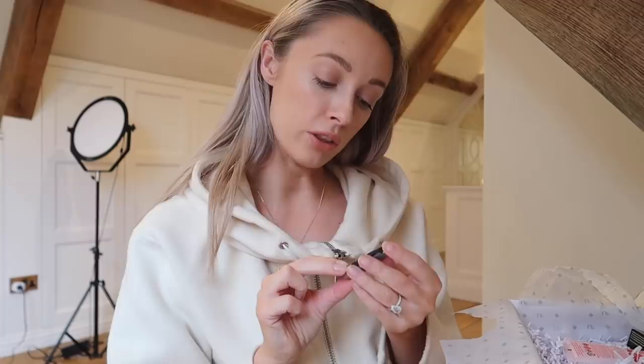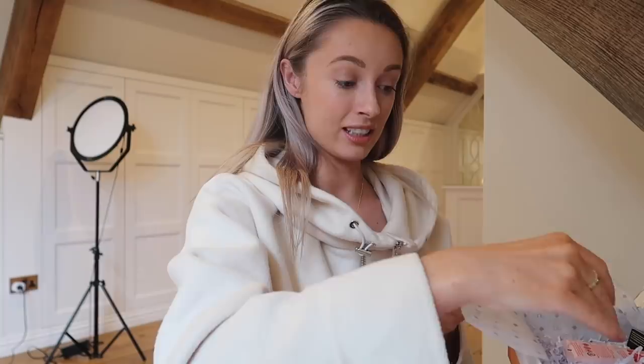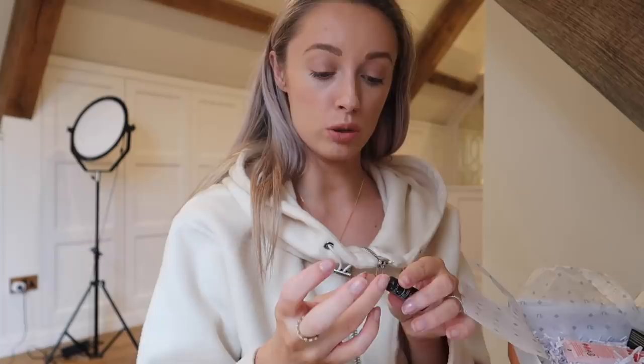Interesting, this is a Galactic Lid Gloss, not lip gloss, lid gloss, cream eyeshadow, shimmer and shine in the shade Zodiac, which is like a perfect bronzy color. You might turn your nose up at this little size, but have you ever finished a cream eyeshadow? I haven't. And with makeup expiration dates, this is enough for me, especially if I'm not going out anywhere. When we do put snazzy makeup on, it's probably for a Zoom call or something. Wow. Holy moly, that is sparkly.